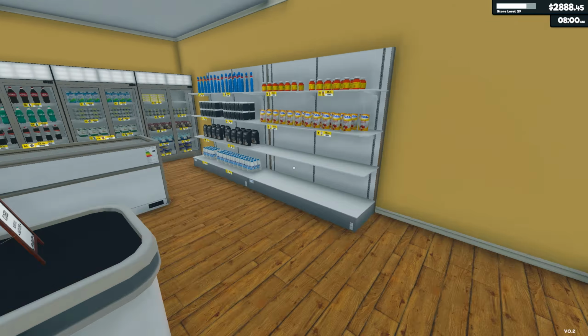We're store level 29. We gotta get to level 30. Let's open up. I just finished restocking. Once I get to level 30, I can hire a new cashier.